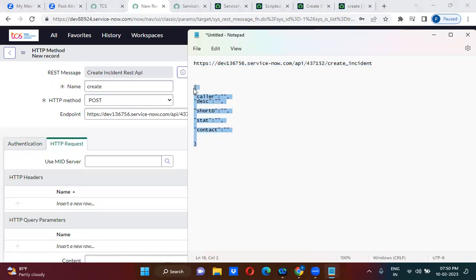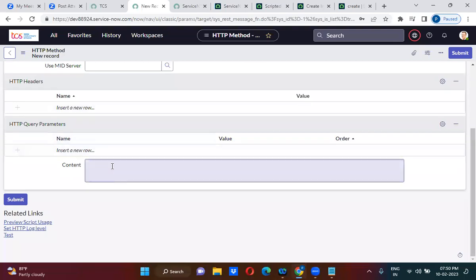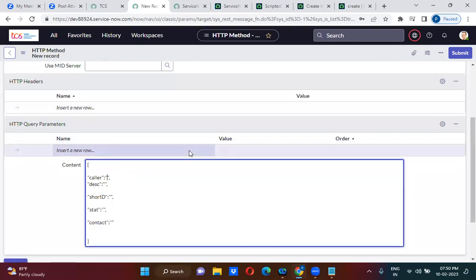We have to provide the content: caller, short description, and so on.